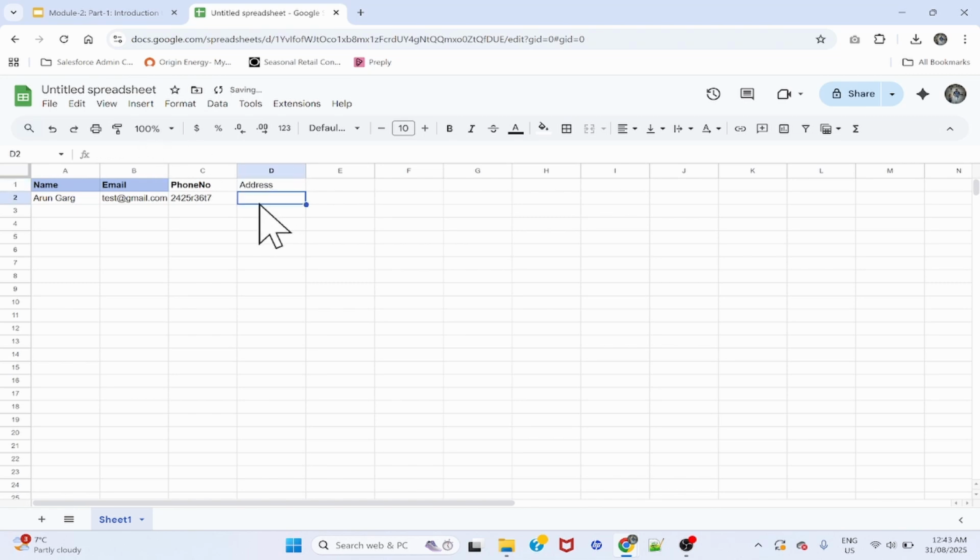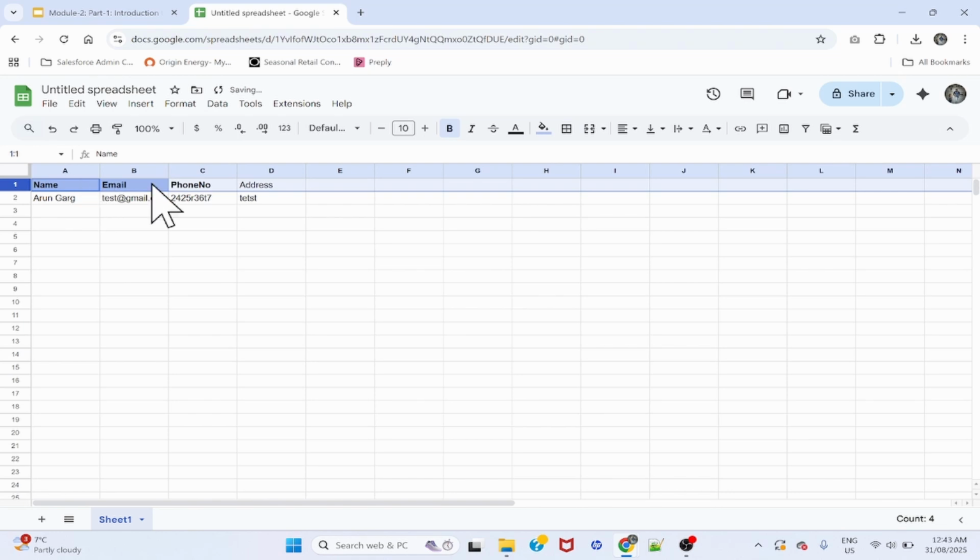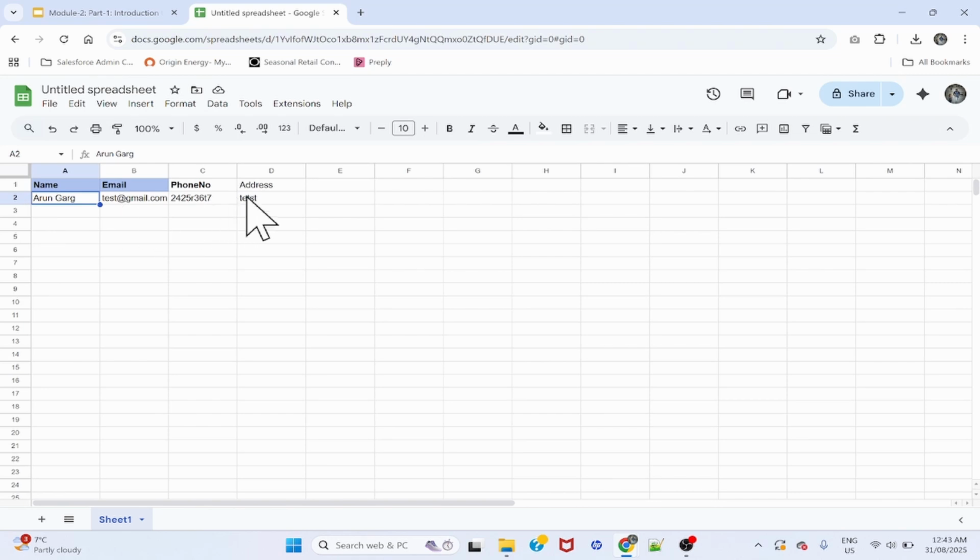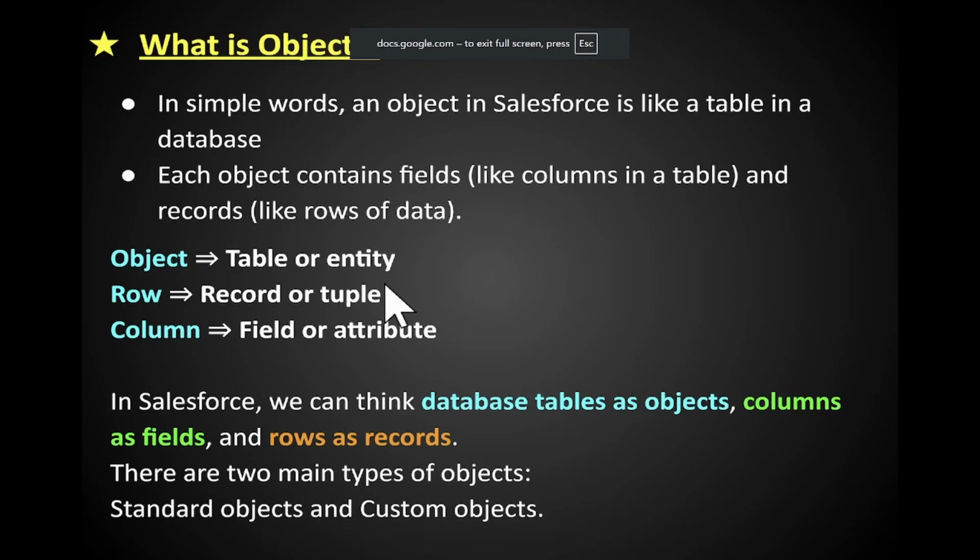So I create a new address field and put in whatever address value. So we have four fields in the object: name, email, phone number and address, and this is the data in the fields. And this entire row is a record. I hope you understood what an object is in Salesforce.